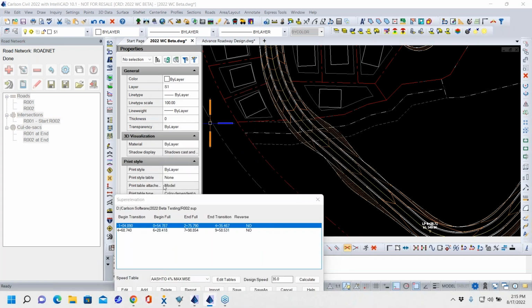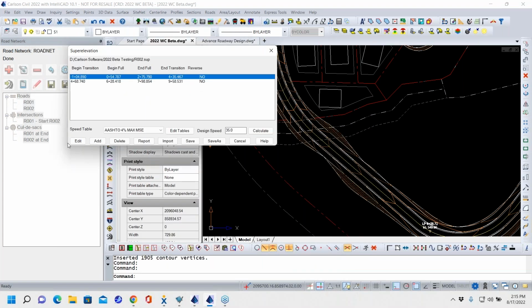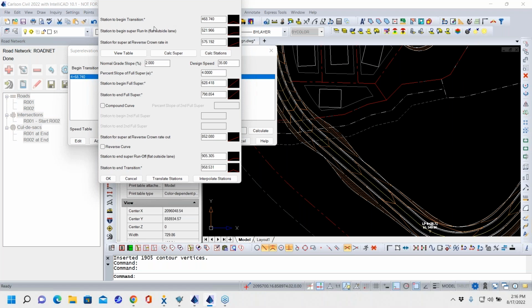I'm not going to do much with him, but I don't want to super that part, and so I can just delete it and remove it from my design. Then I'm left with this here. So I've got the transitions and the things for the super that's going to happen on this curve. If I double click this, I can edit this.